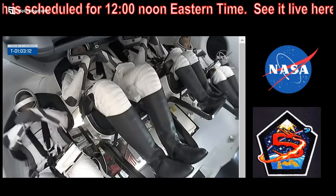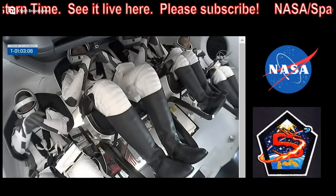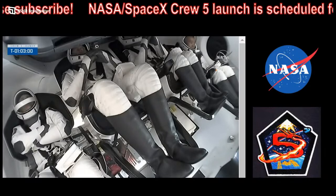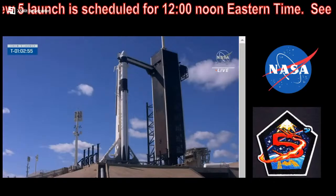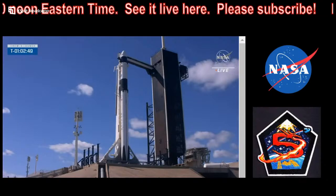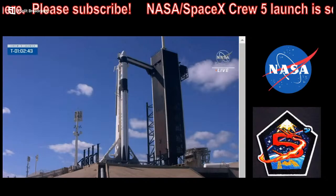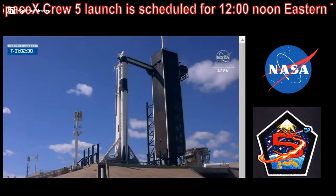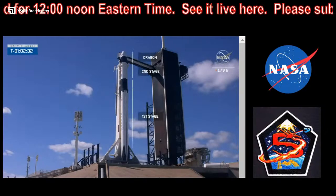At that point in time, it'll just be the Crew 5 astronauts left on the pad once the closeout team departs the BDA. At this point in time, I'm happy to report that the SpaceX team is working no issues, and the pace is certainly beginning to pick up. As for Falcon 9, our 2-stage reusable rocket, final propulsion checkouts of the first and second stages and the engine began a few minutes ago in preparation for propellant loading. This involves testing and cycling valves and engine pneumatics pressurization. At T-minus 45 minutes, the team will report their readiness for prop load with a final electronic go, no-go poll. Again, that prop load will begin at T-minus 35 minutes.